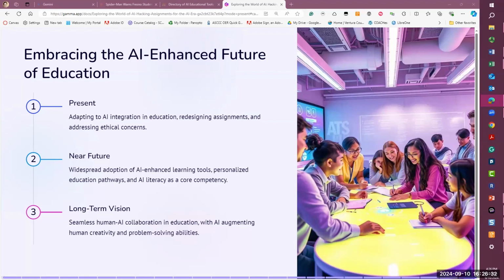What is the long term? We're looking at seamless human-AI collaboration. All those sci-fi films that we thought were way in the future, it is what our future is. NASA has said that spacecraft designed by AI are lighter and more stable than ones designed by humans, but it has to be that interaction. So using AI is something that we're going to have to collaborate with.